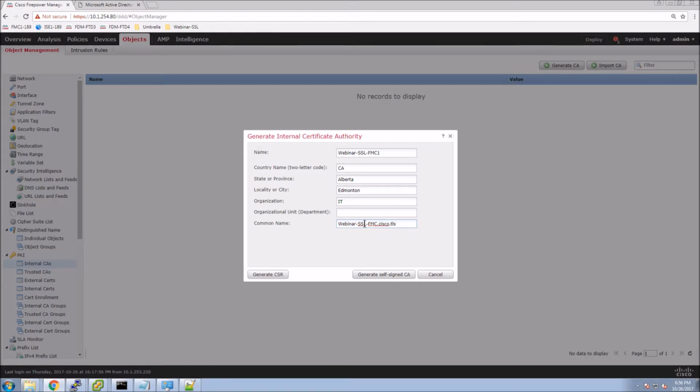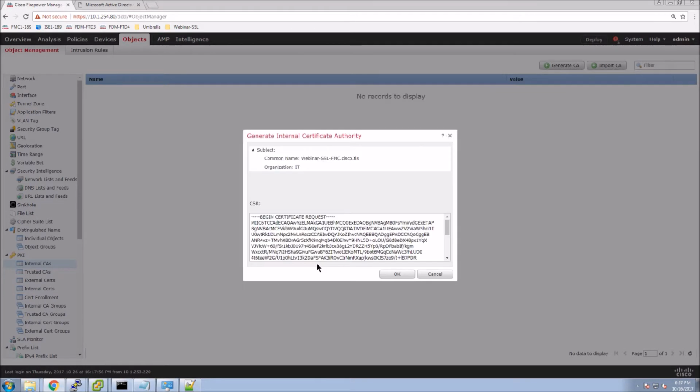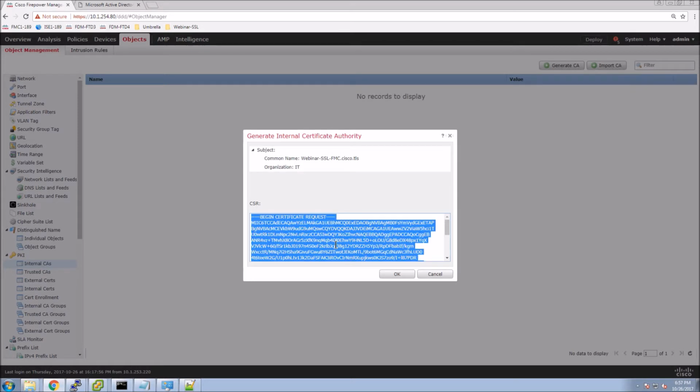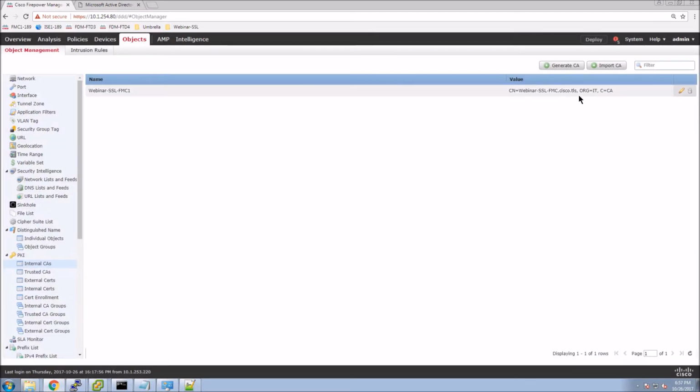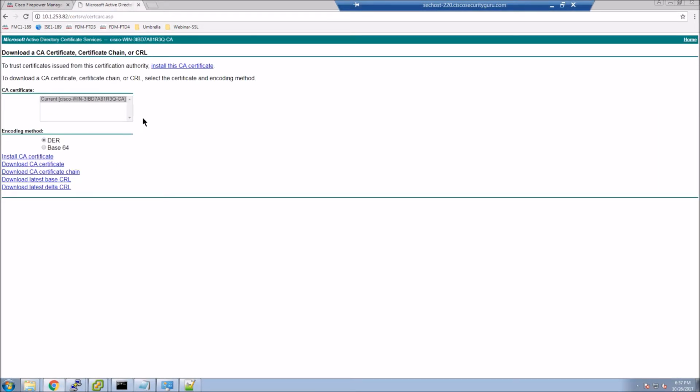Just finishing up here, we'll enter the name and we will generate the CSR. All right, we'll press Control A inside here and Control C to copy the CSR request. Now we'll go to the certificate authority.